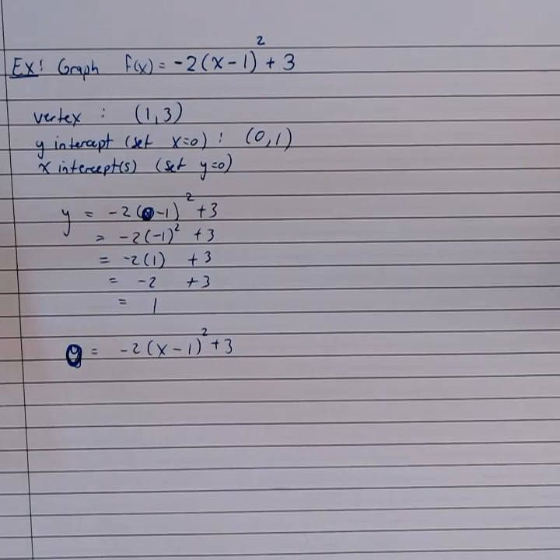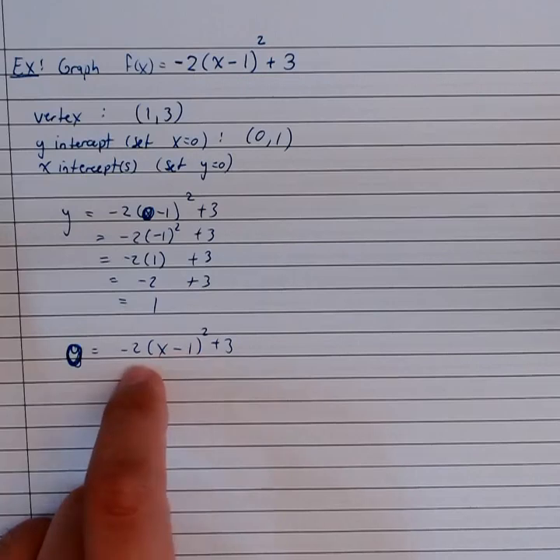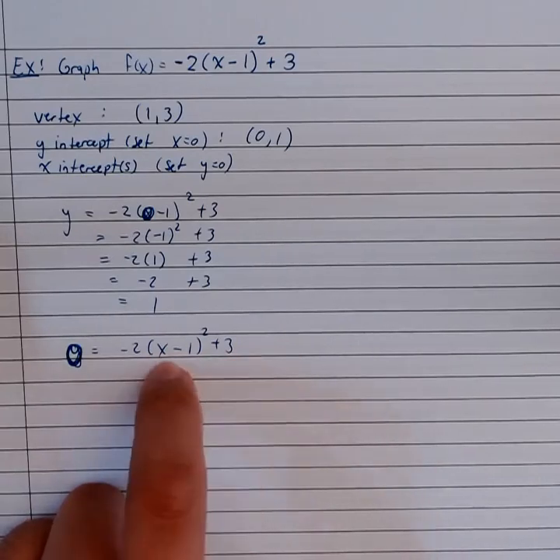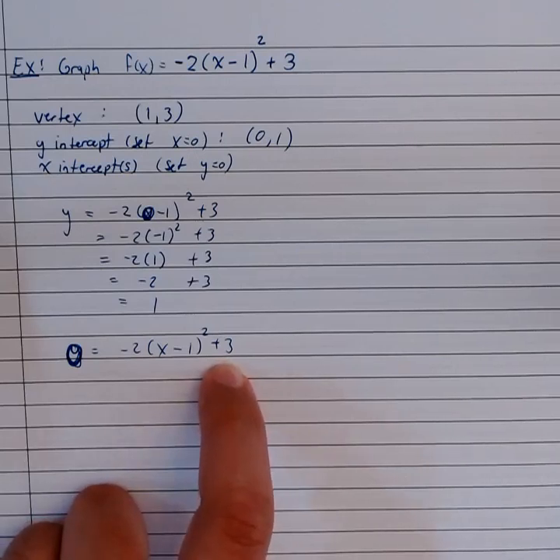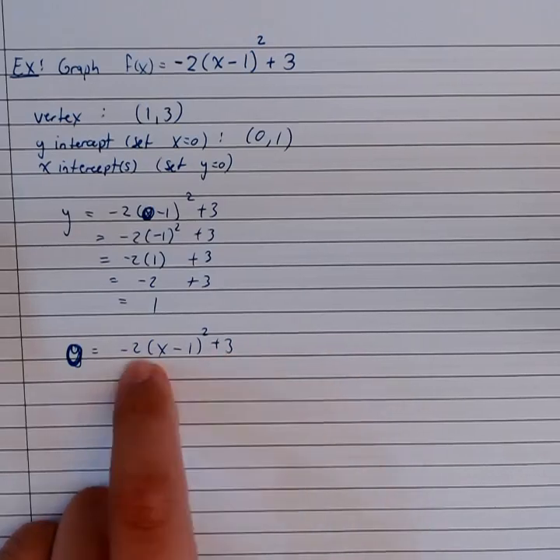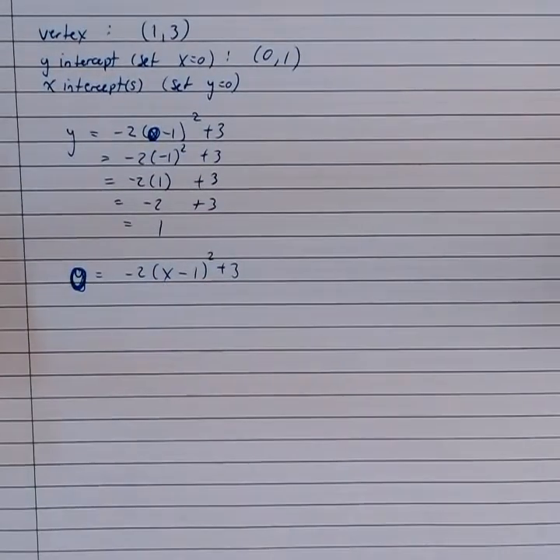At this point, you might be tempted to start expanding this. You might be tempted to say x minus 1, let me go ahead and square that, and then let me distribute the negative 2, and then let me add the 3, and that'll give me a quadratic in standard form. And then I can either extract the square, if I'm lucky, I can factor, or if not, I can use the quadratic formula. All of that is correct. You can definitely do that, and it's going to be way longer, way more complicated that way. Here, this is already a completed square. You can extract the square from this one without modifying it at all.